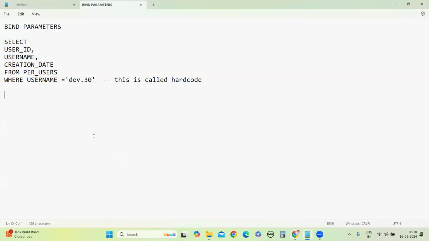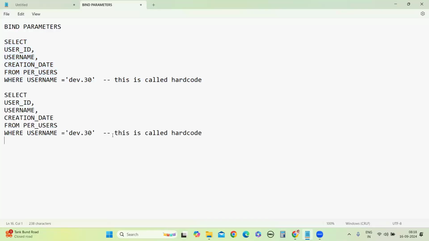For that, there is a concept called bind parameter. Now copy this complete query and put it like this: username equal to colon p_username.